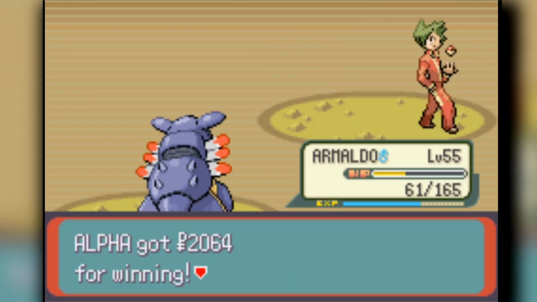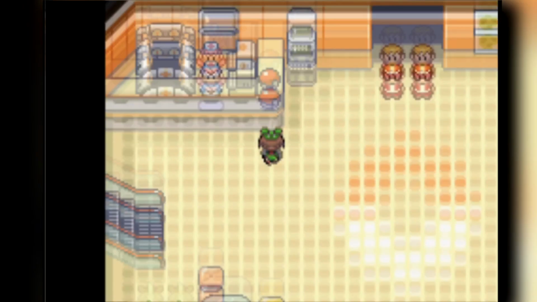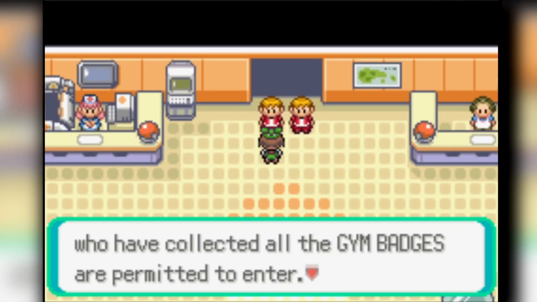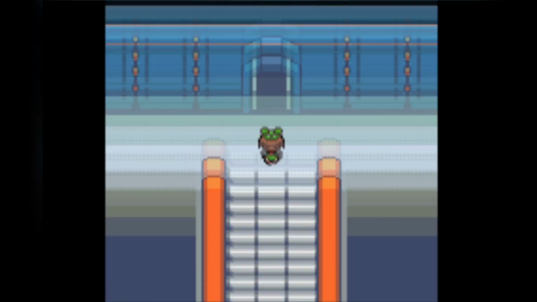Since we don't have setup moves, I'm trying to find a setup move for our model, but I couldn't teach it anything. I'm going to teach it Earthquake and Aerial Ace just to make it beefier, and also Brick Break. So it's a pretty strong Pokemon right now. Our team is pretty good looking.